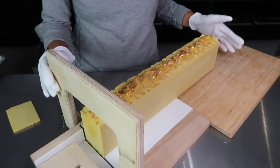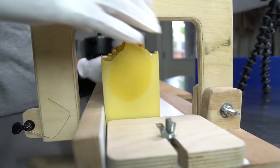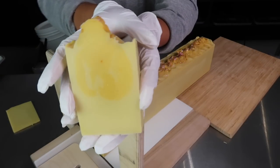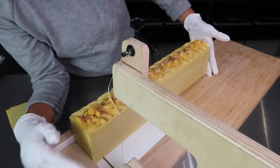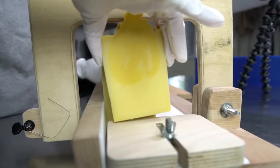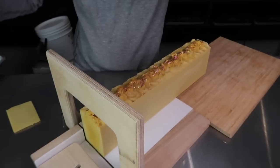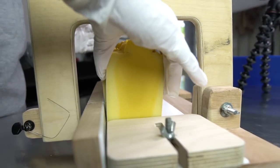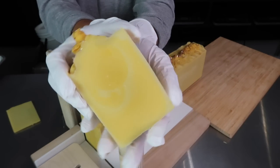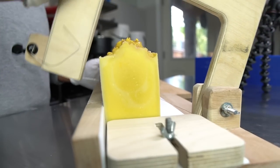I did this soap all in one color, but when I do this I often get two different shades - it may have to do with the different amounts of fragrance oil since I eyeball it. And it looks like what we have here is the hint of a ghost swirl in that orange color - it really does add an element of interest to these bars. That one looks really interesting, just the very hint of a ghost swirl. Based on these first few cuts I think we might be in the clear for heat holes inside the soap.